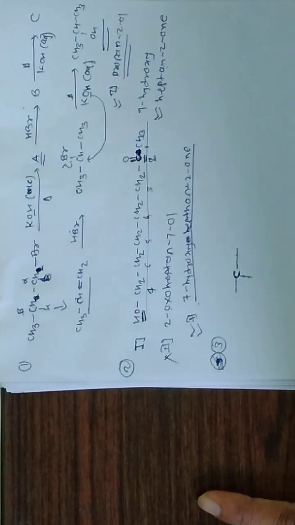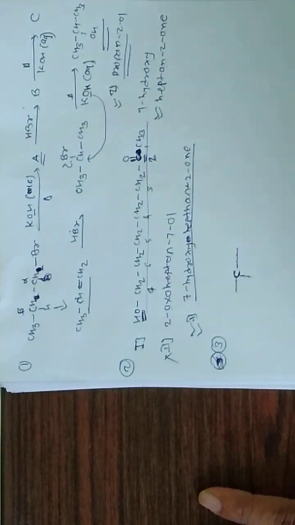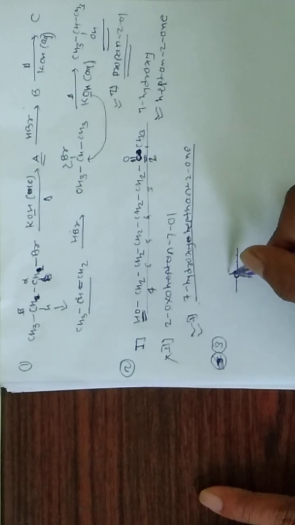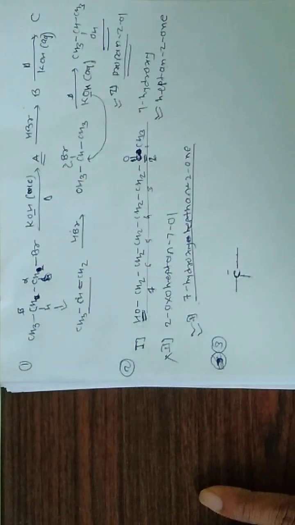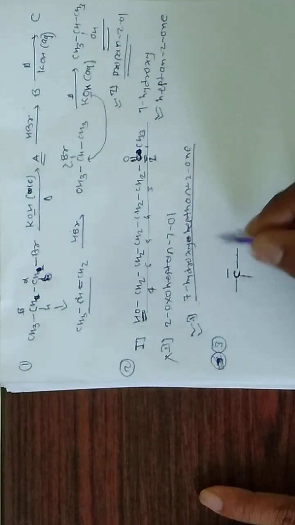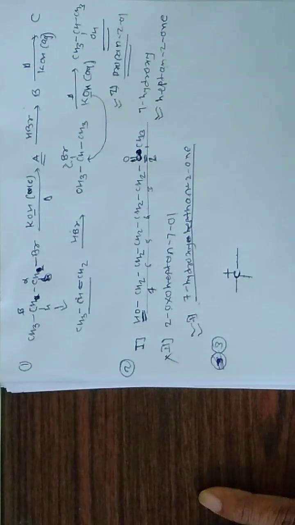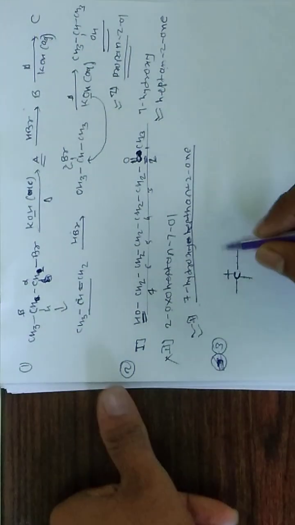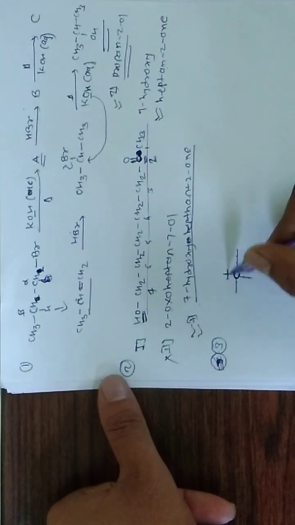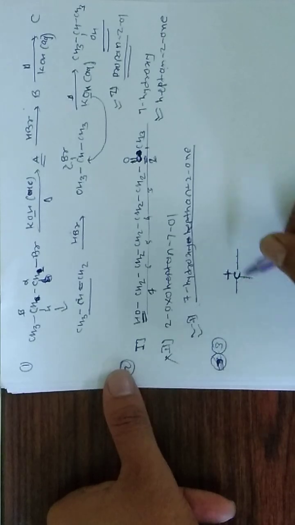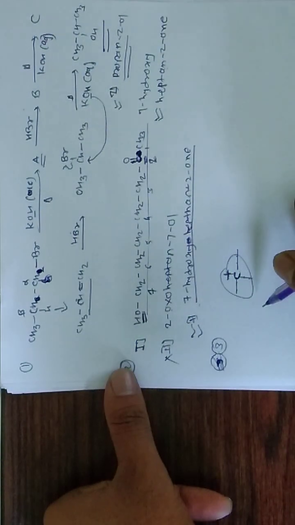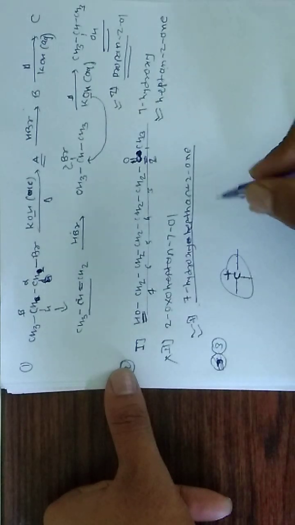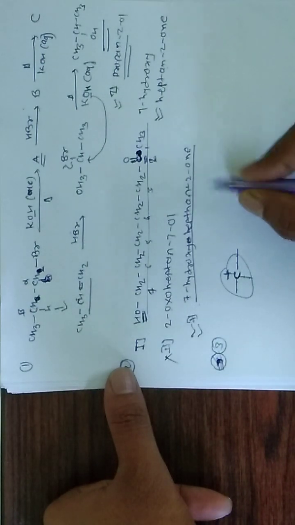And then it should be an electrophile. If it is a carbanion, then 8 electrons will be there, so carbanion should not be the answer. If it is a carbocation, then it will act as an electrophile, because it is an electron deficient species. So this is the correct answer. Another option here is carbanion, and carbon free radical.